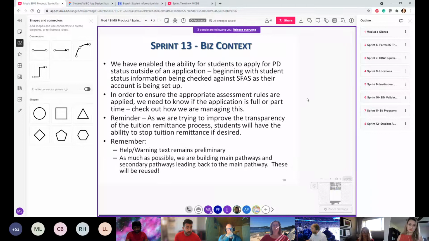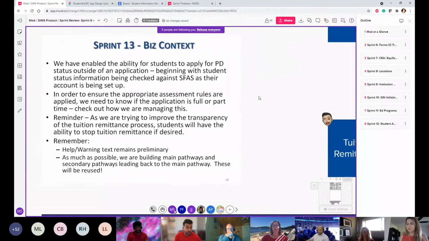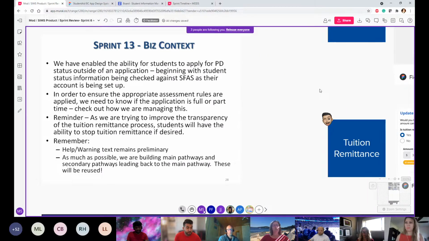But what we're also going to show you is a really neat feature where we have put that in at the beginning of account creation so that students can request their PD be verified as early as possible. And at the same time, we'll also be checking back with SFAS and that data repository to see if the student hasn't already had their PD status verified so that we can gather that information as early as possible in the process.